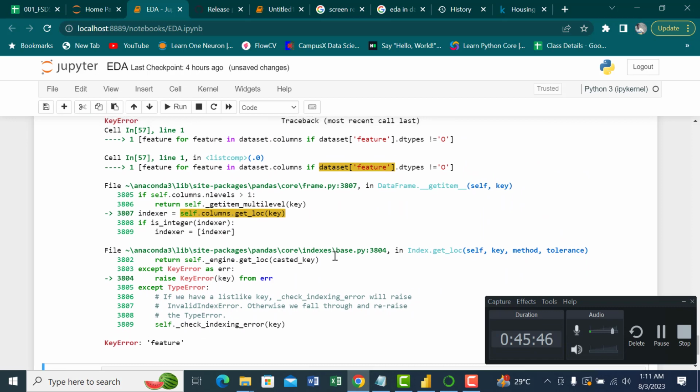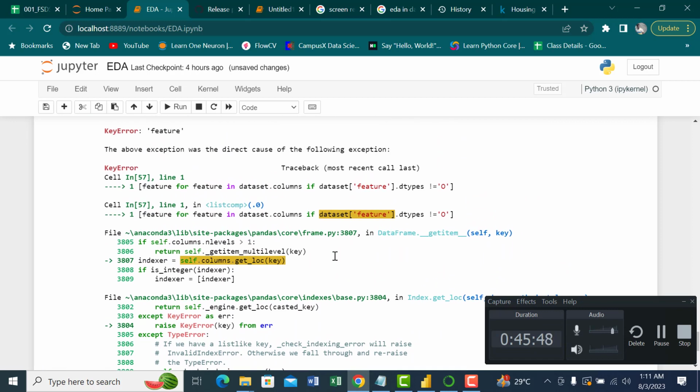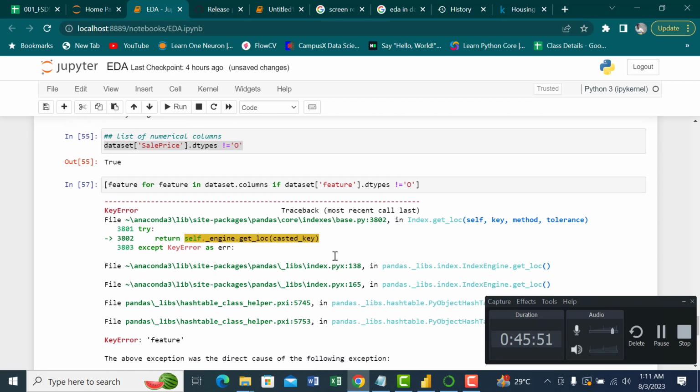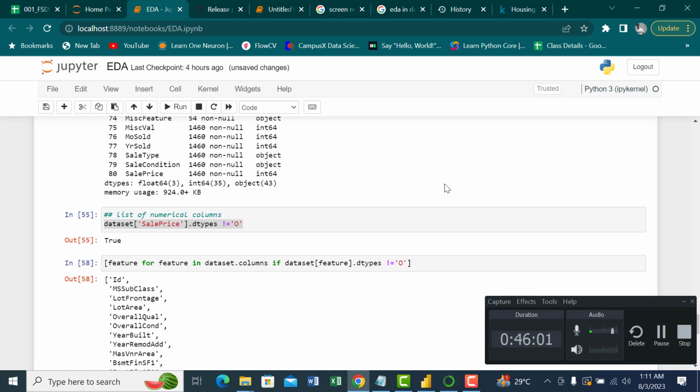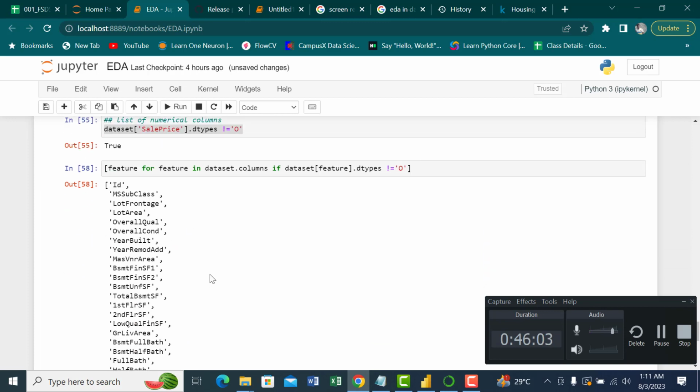Why is this giving error? Okay, okay. It should not be inside the inverted commas.